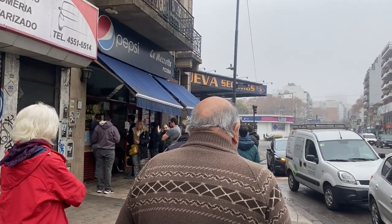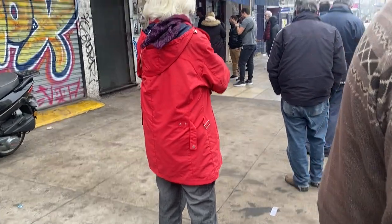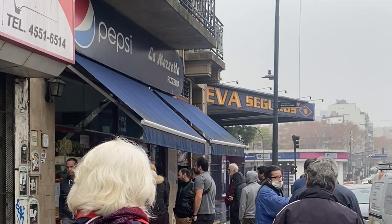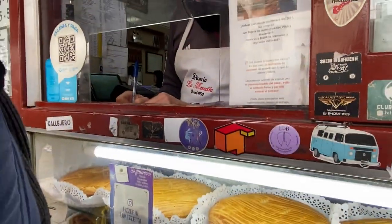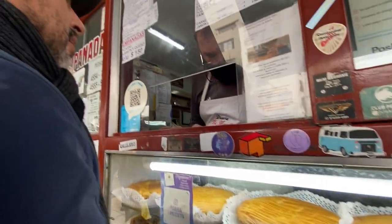Some have referred to this next stop as the King of Fugaceta. La Mazeta is a historic standing-room-only establishment in Buenos Aires. You're going to have to stand in line, but again it's so worth the wait. You should probably know some Spanish for when you have to place your order. You're going to order with this kind gentleman here in the window, and then you're going to wait again until your name is called so you can pick up your food.